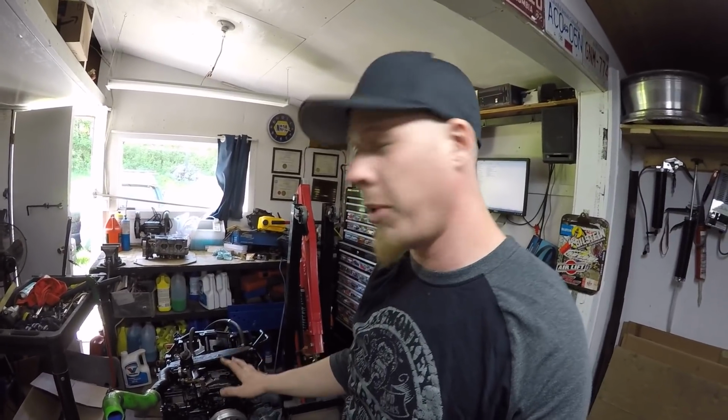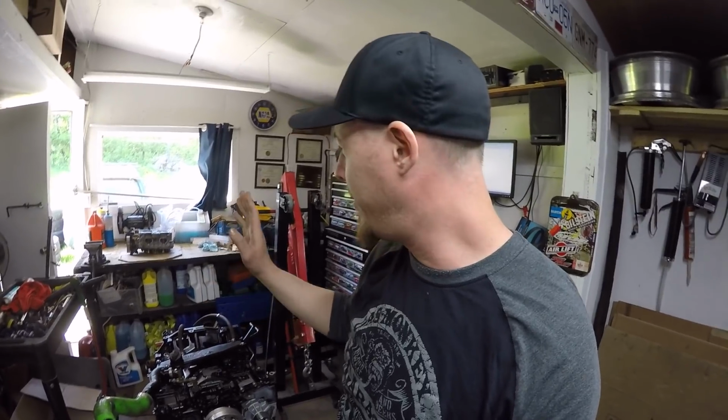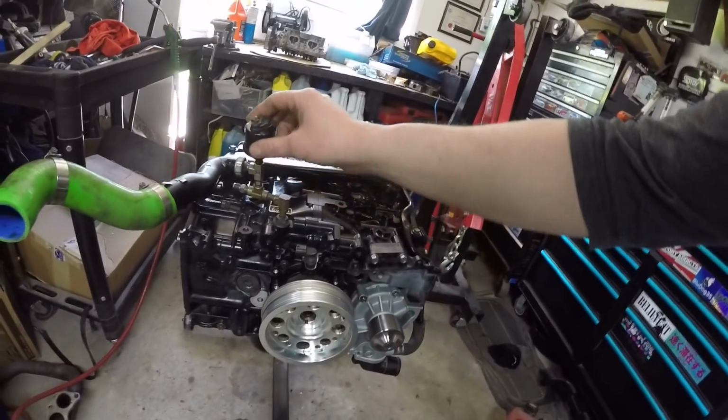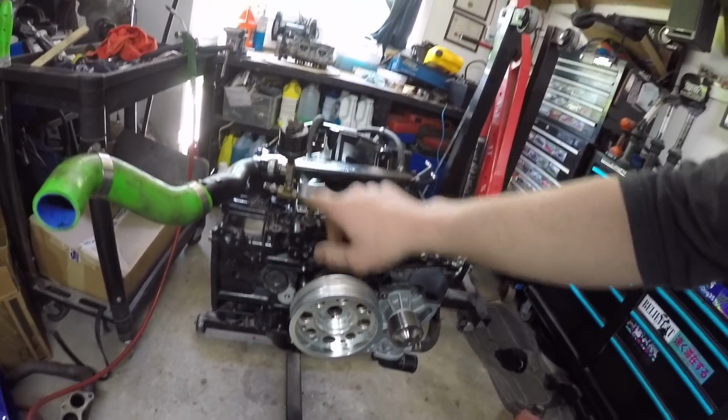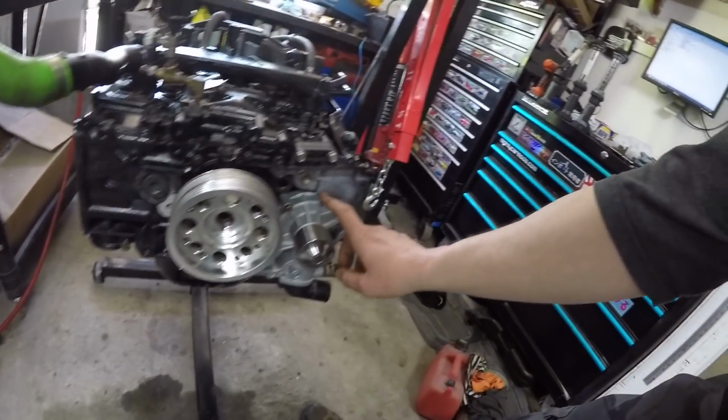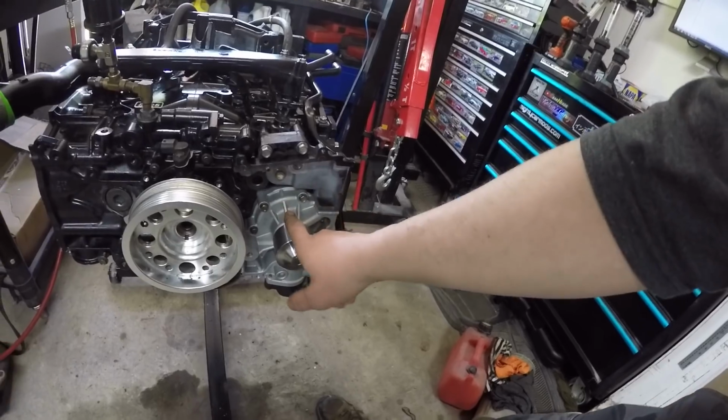So I'm at the point with the short block that I would probably go about putting the heads on, and the heads aren't ready yet, so it's time to go work on them. Everything's been kind of painted, so I did the crossover pipe, I did the aftermarket oil pressure sender, this little bracket, the new water pump. It's a GMB water pump.